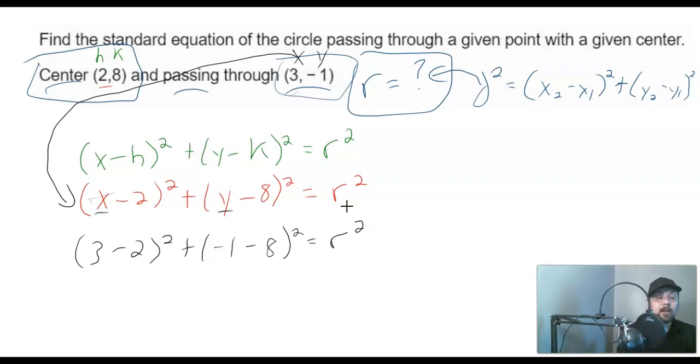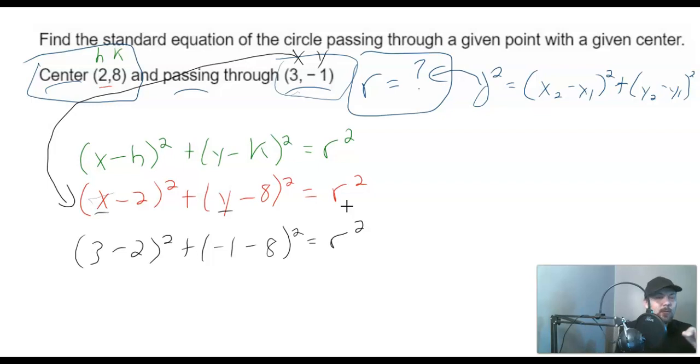But now, by plugging that point in for x and y, it removes those as variables, because now they're just numbers. And the only letter I have left in this equation is r, which means I can now solve for r and find out what r is equal to. So I'm actually using the formula for the circle to help me find the radius instead of having to use a whole separate formula to find the radius, if that makes sense.